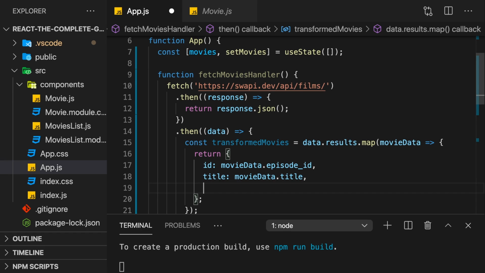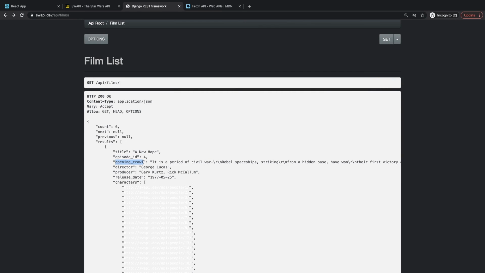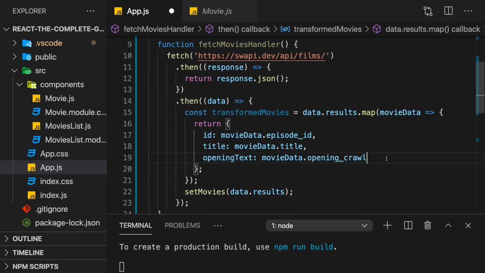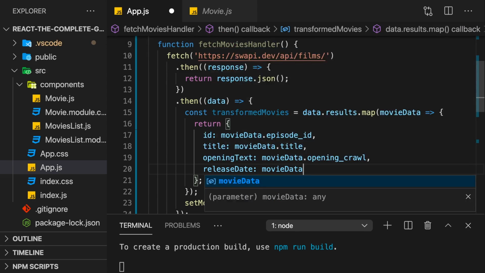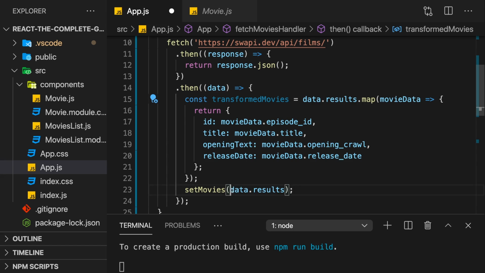And for my opening text, which I expect to get, I simply access movieData.opening_crawl. So the text stored in this opening crawl field will be stored in an openingText field here in the object I'm creating here. And then we also need the release date, of course, and that will be movieData.release_date. Now this is transformed, and now it's the transformed movies which I'll store here with setMovies.